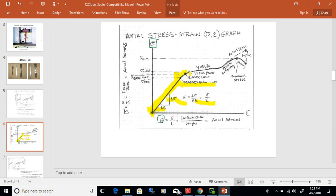Okay, now the next point you hit is the yield point. And what's happening there is you've started to tear those atomic bonds apart, and they just can't recover at all, and you're starting to really destroy the integrity of the material. Metals actually form themselves into crystals. They're not really perfect crystals like a diamond or something like that, but they are crystals, and they have certain patterns to them. They might be cubic, or there are different structures.